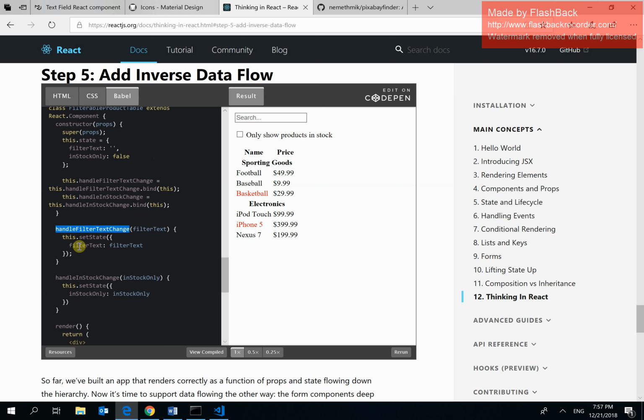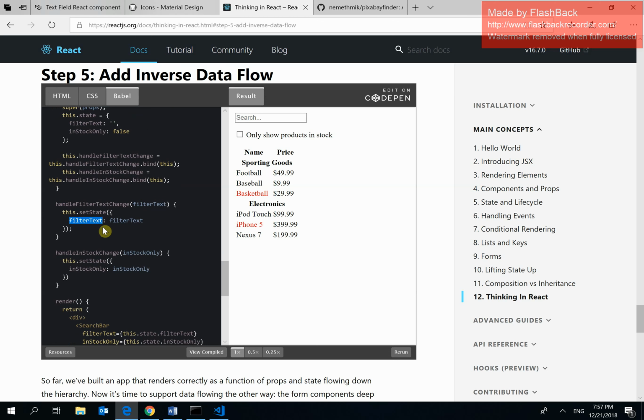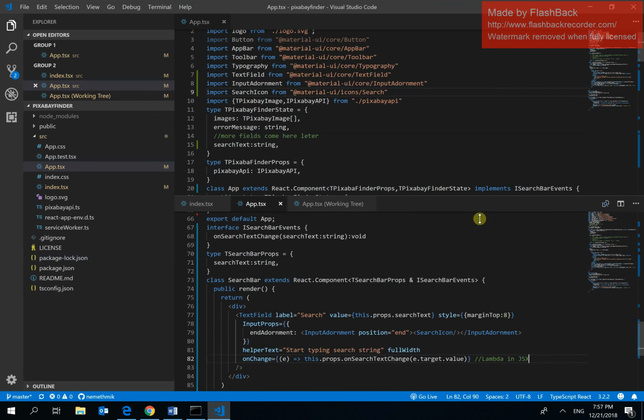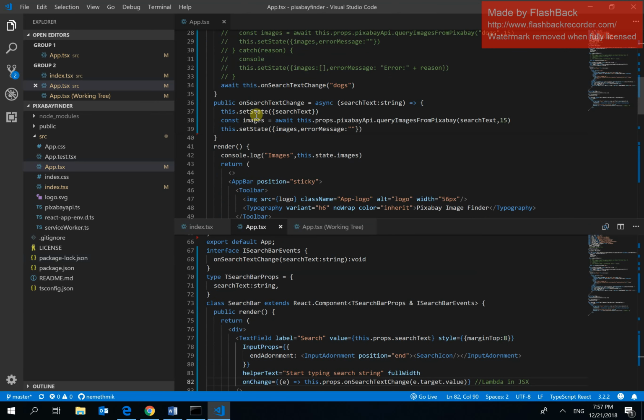Then it simply sets the state to filter text, like so. So this is exactly what we are doing in our application component on search text change.